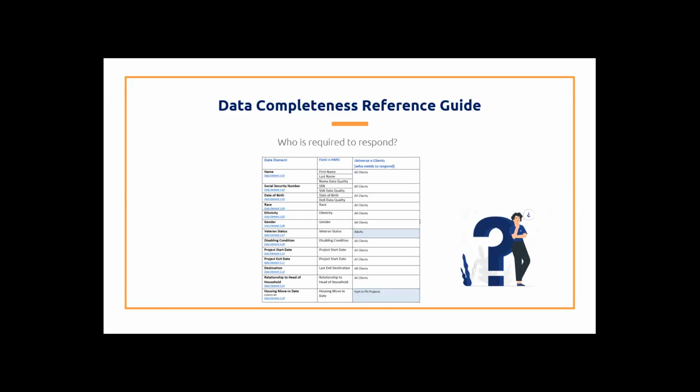Another example is the living situation fields. As you know, some of these fields depend on what the client previously responded on a previous question. So a blank here is not always considered a completeness error. So just keep that in mind. And as I said, you should review the reports along with this table. And we'll send a complete version of the table with the minutes of the meeting.